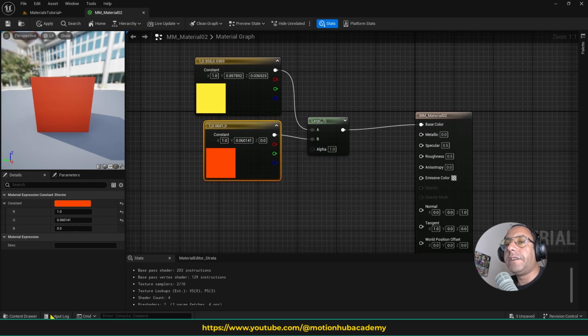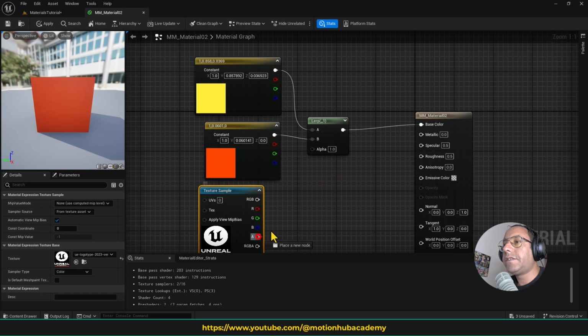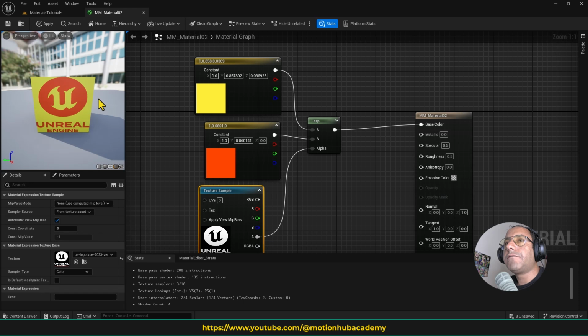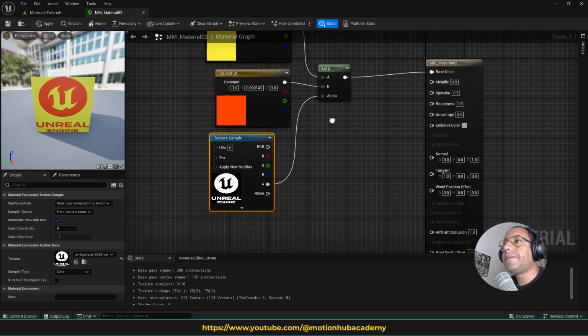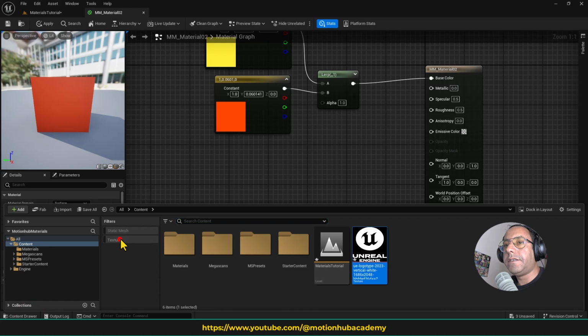Okay, alpha channel. So again, if I bring the Unreal Engine logo and take the alpha and put it here, what we will get is the outside, the alpha channel, set to yellow, and the logo set to orange. All right, what we can do also, we can add this texture.